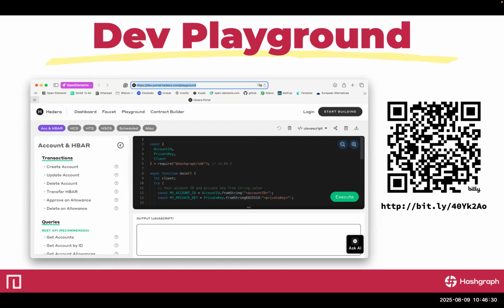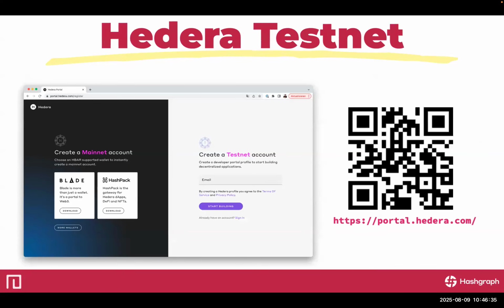And if you want to play with a network and work against a network, the best network for Hiero today is the Hedera testnet. That's a network executed and maintained by Hedera that is running in parallel to the Hedera mainnet. And you can create an account for free. We will do that in a second on portal.hedera.com. And what you can then do is use any Hiero SDK, anything that is compatible with Hiero, and run that against the Hedera testnet.